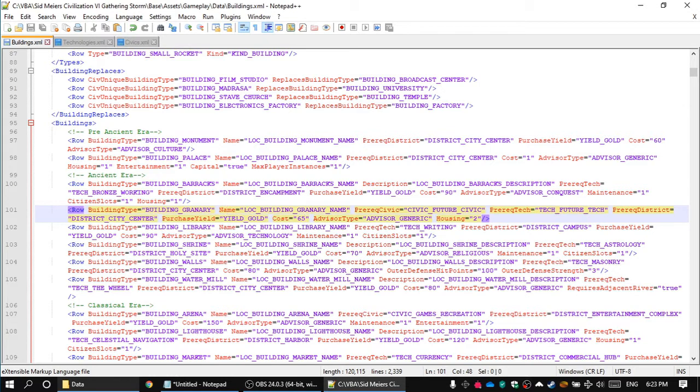So what we've done now is we've basically just walled off the granary and made it impossible to build unless you have both the future civic and the future tech.